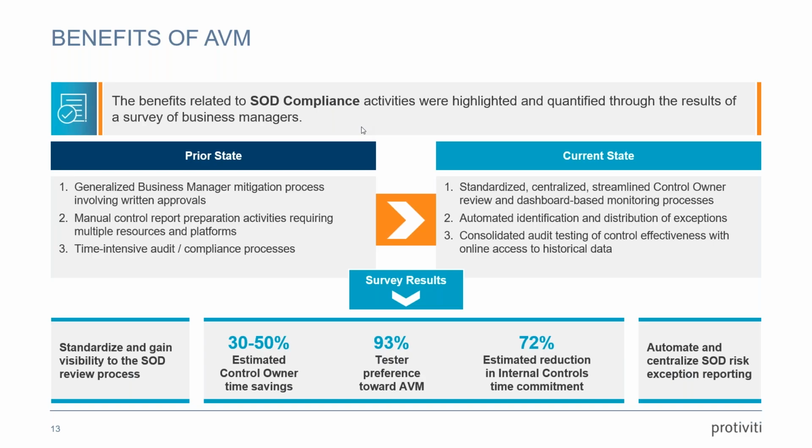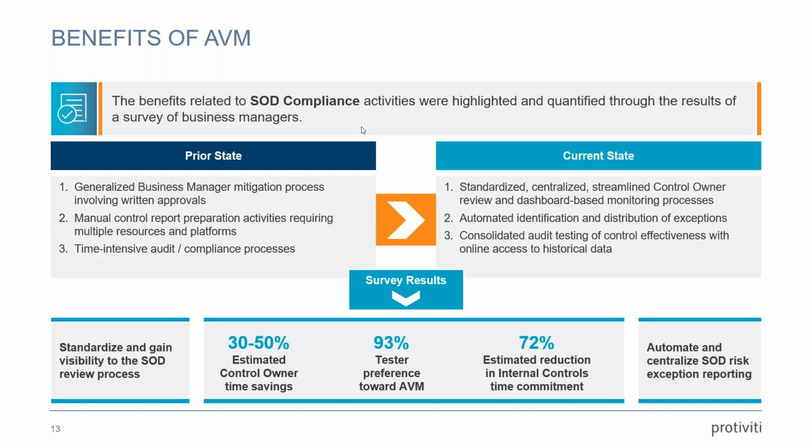this is the results of a survey that was performed, demonstrating the improvement that was achieved using AVM instead of the prior approach. All those activities didn't change all that much, but they were carried out in a more manual fashion, using lots of spreadsheets, reports being pulled by a variety of individuals. So you had IT helping with some reports, you had the compliance team helping with some reports, and some business managers pulled their own reports to show evidence when they performed that look-back side of the control.